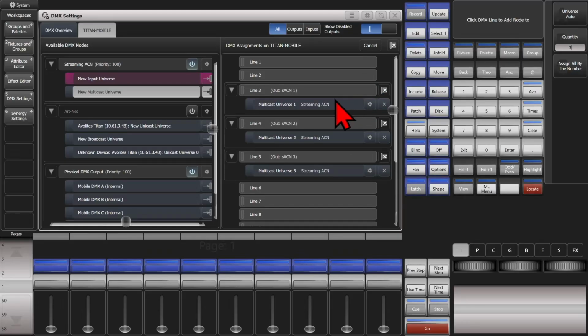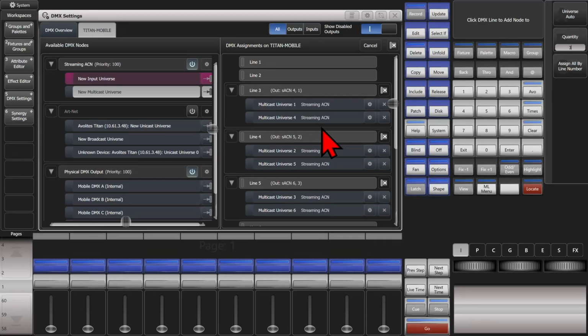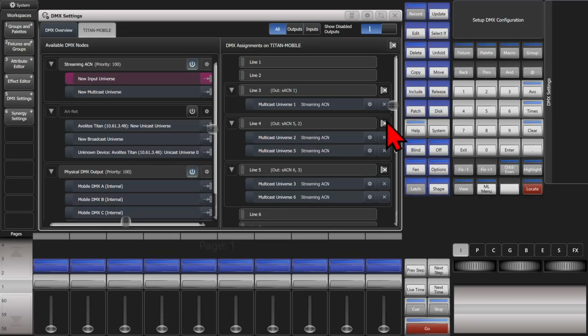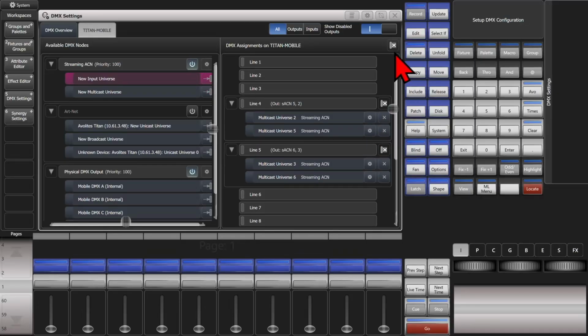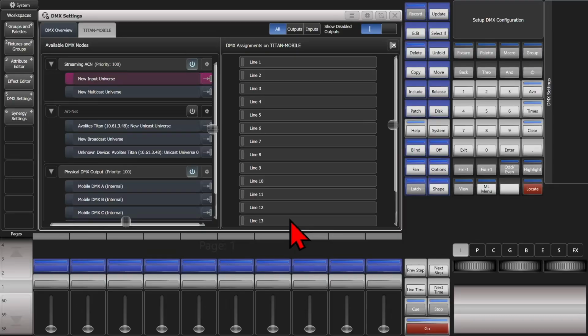You'll see here we're streaming ACN universes 1, 2, and 3 on lines 3, 4, and 5. If I wanted to do the same thing again, same quantity, at the same place, now I've got 4, 5, and 6 also being sent from lines 3, 4, and 5. If I wanted to unassign an individual one, I can click on it here and undo individuals, or again, click the X at the top, click it a second time, and unassign them all.